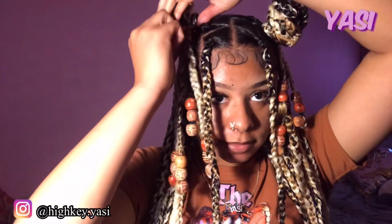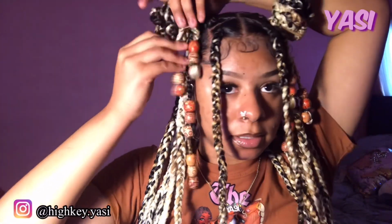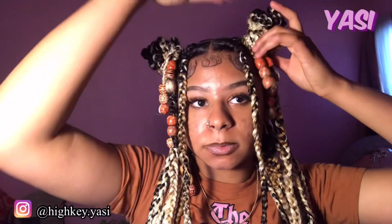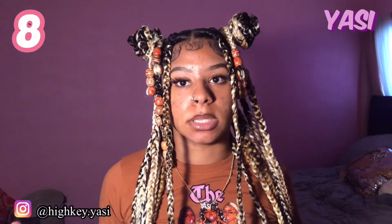Okay, so this bun obviously don't look as good, but it's okay, because we're gonna cover that up. We're gonna wrap 2 braids around like so. Like that. And I'm gonna take the longer ones on this side and bring them around. And then you just pull them to your liking. But it's gonna look something like this. And I like the 2 pieces out in the front. It's just personal preference. You can tuck them away with the buns if you want. Just cater it to yourself. But yeah, this is the next hairstyle.